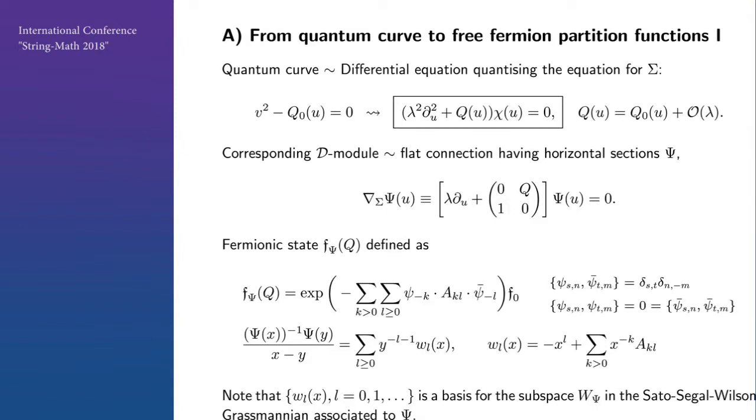Now, using the symplectic form, which is naturally associated to the very defining equation of this curve, you would see that v and u are naturally canonical conjugate variables. So treating v as the canonical conjugate momentum to u, you would say v should become a differential operator, the differentiation with respect to u, up to order h bar. Well, h bar here was named lambda. So out of this curve, and that is, I think, pretty well known, we get what is called a quantum curve. For us, this will be the differential equation, which is written here in the box.